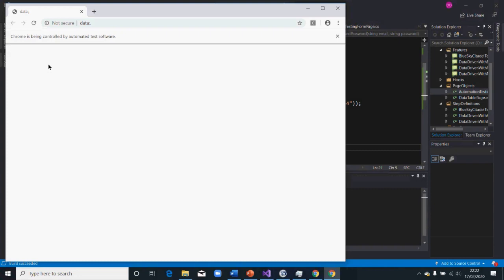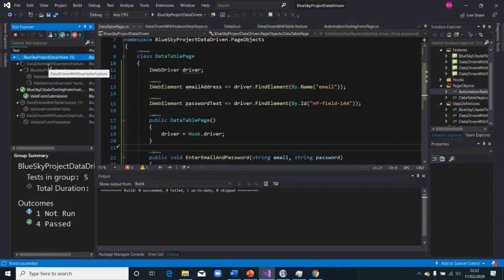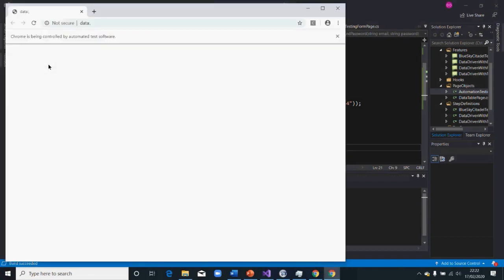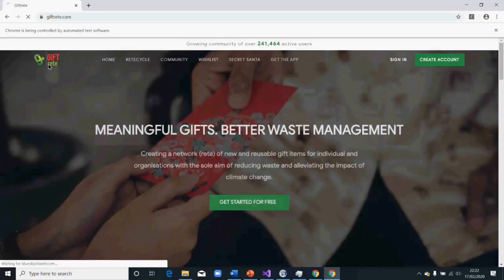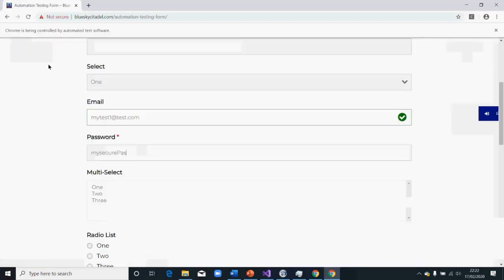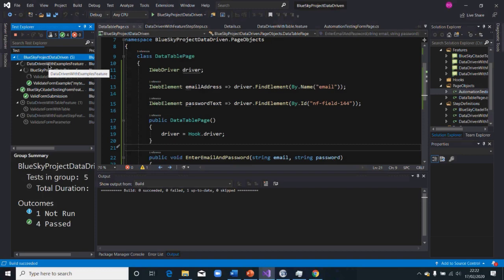Tonight we looked into data driven testing using different types: using examples, using data tables, and also using parameters in your feature files. That will be it for tonight. But we'll look into the issues different people have, and then we'll be able to resolve them. Thank you.